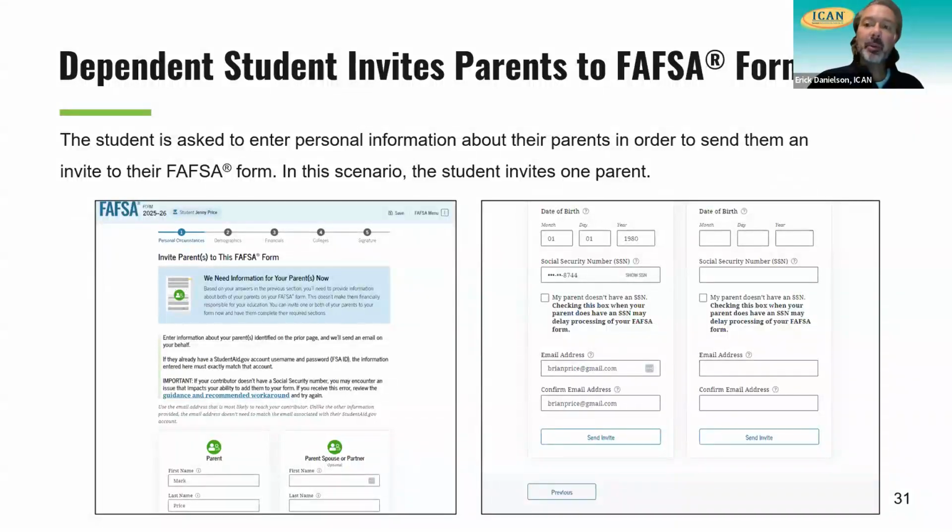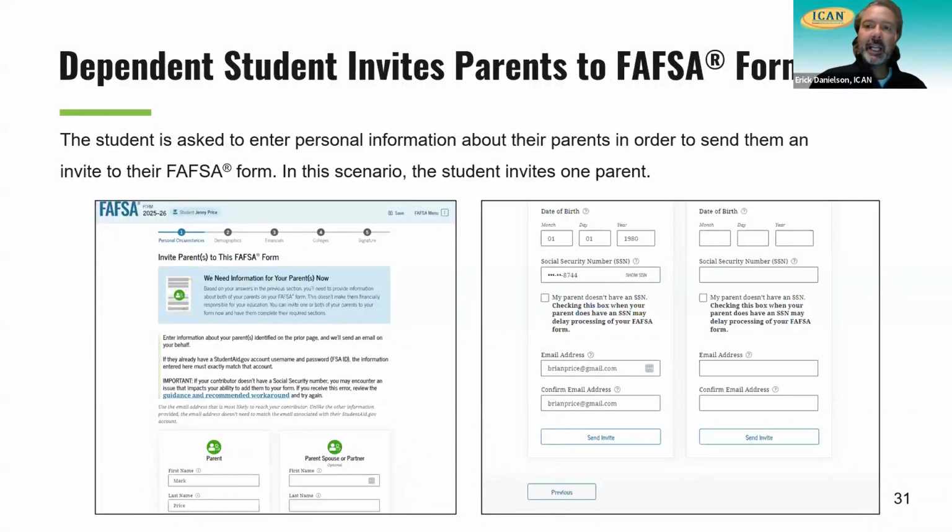It's got to match up completely, because if it doesn't, you send the invite and a red box pops up to the top saying that something isn't matching. We usually then will log in with the parent studentaid.gov account and see what is not listed. And most times it has to do with first or last name. Occasionally it can be a wrong date of birth as well.